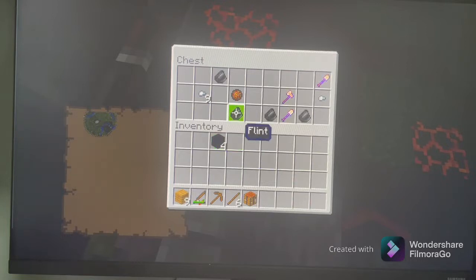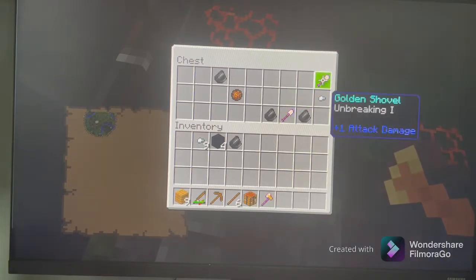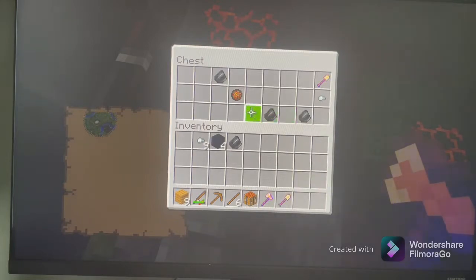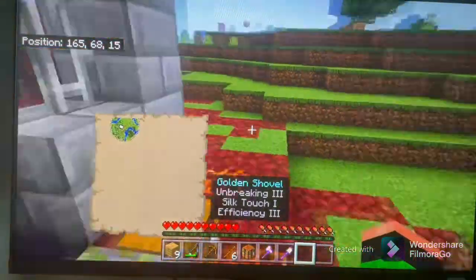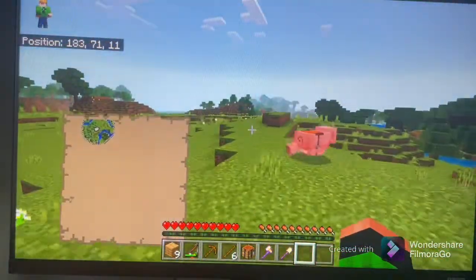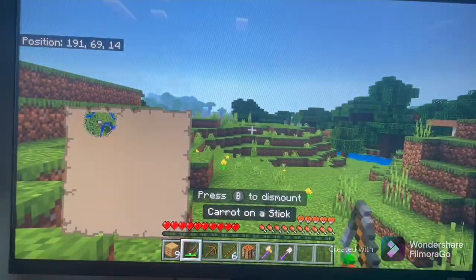4 obsidian. I'm just gonna take 1 flint. Oh, do you see that axe right there? That's my weapon. I'm breaking. Nice, really nice. Alright, where did you go, piggy? Alright, piggy. So, let's go there.